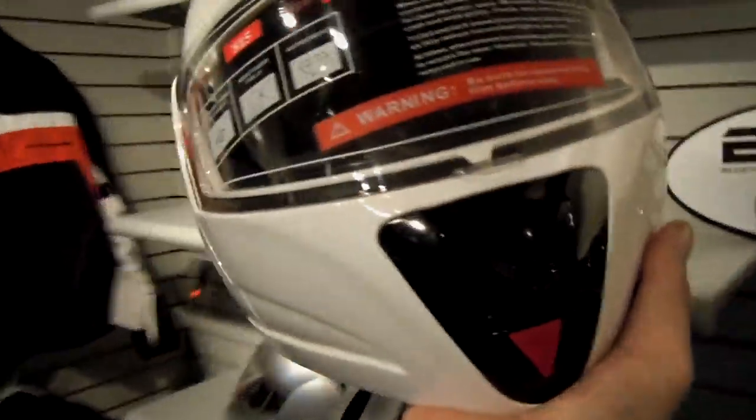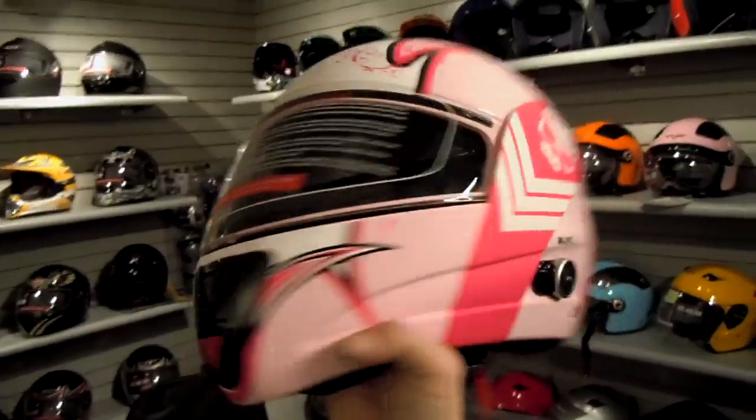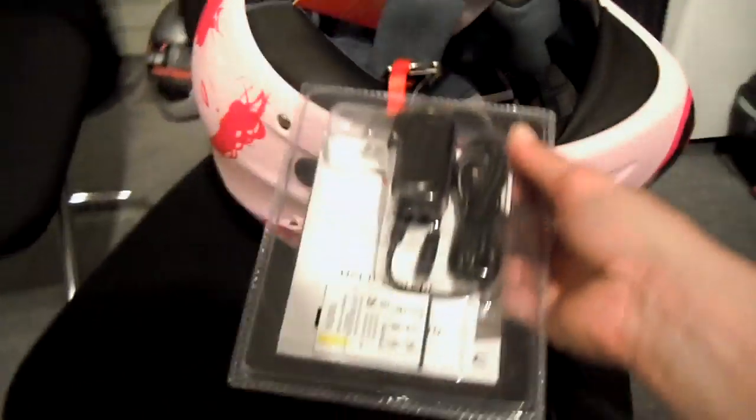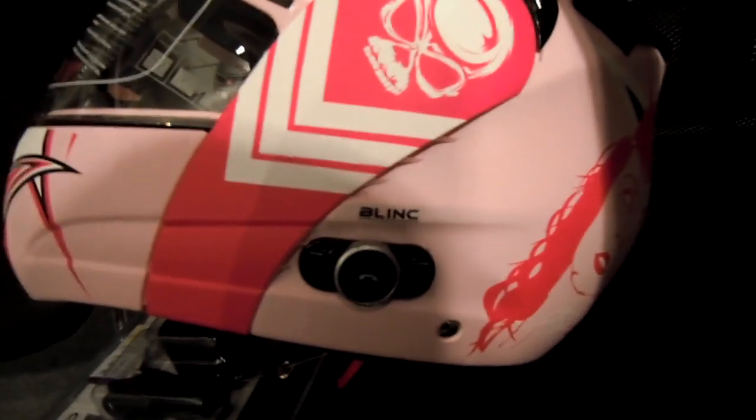This is the non-Bluetooth. We're going to grab the Bluetooth here and I'm going to show you what we've got inside. This one's for girls — this is a flat matte pink finish. And inside, we've got everything that you need. Hey, Valentine's Day — this might work out perfect. This is your charger. Inside, everything is centrally located and incorporated into the helmet. You can't even see it, but it's there. It does have the plugs — you can remove this thing and clean it, so when you wash it, you're not going to ruin your Bluetooth capability. And there's your Bluetooth right there, mounted to the helmet. It's real easy to understand.